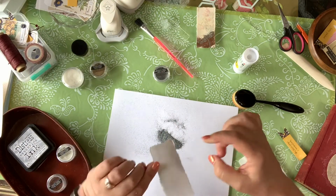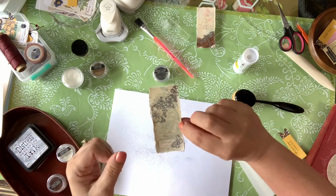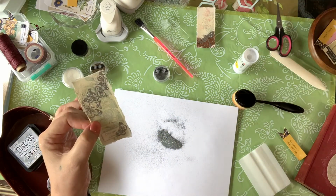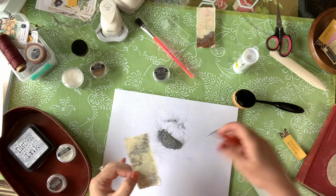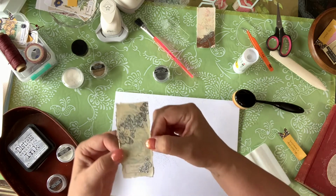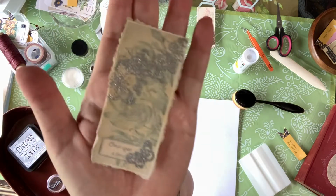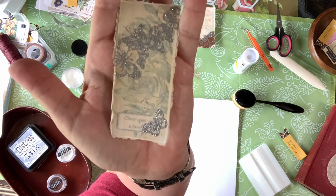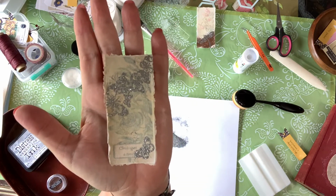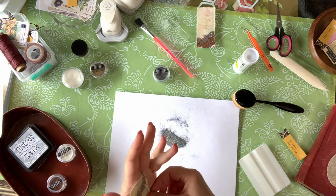Okay, reminder to self. Grab tweezers to hold your paper when you're doing the heat gun. That hurt. But there is that little finished tag with all the glittery butterflies. I've covered up the wonky button and I think it looks really nice.